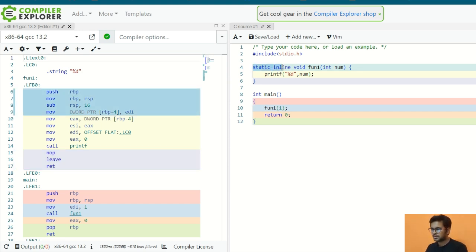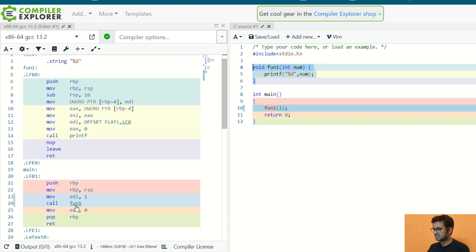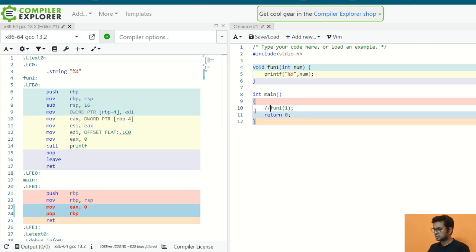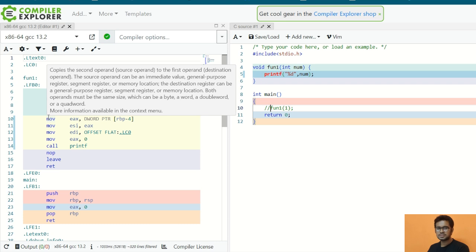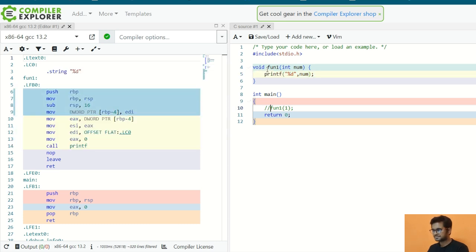So let's see what happens if we just play with these keywords. I have first written a void function. This function is defined here in a portion of the memory, and then in the main, this function one is called. This is simple, right? Now I will just remove the calling of the function. You see, only the calling is removed, but the function still is created in the flash area, right?